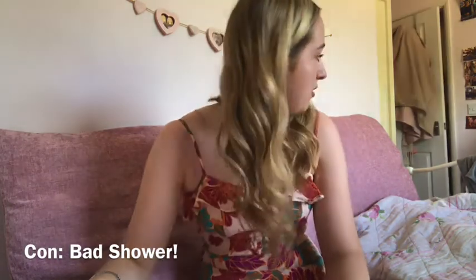Now the cons. The shower was awful — I'm not going to sugarcoat this. I was obviously lucky to have en suite halls, but the shower was like those ones you get at a swimming pool where you press a button on the wall. You couldn't adjust the temperature, and it only stayed on for about 10 to 20 seconds. You got used to it, but it wasn't ideal.